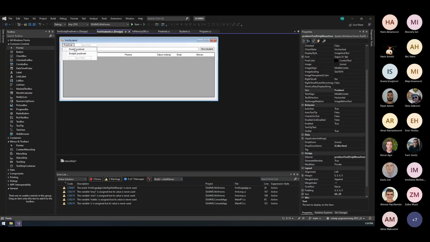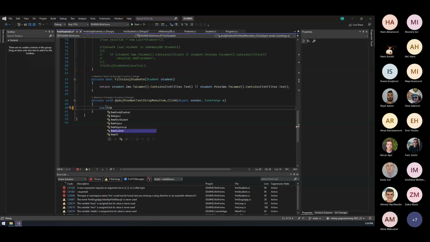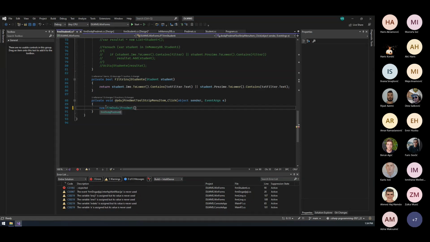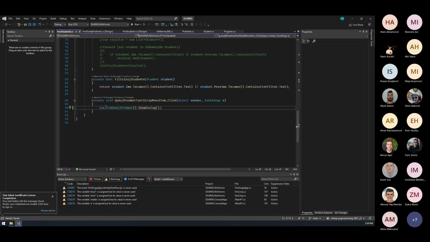And right now, when I select this one, I'm just going to have a new FRM dot show dialog. Done.